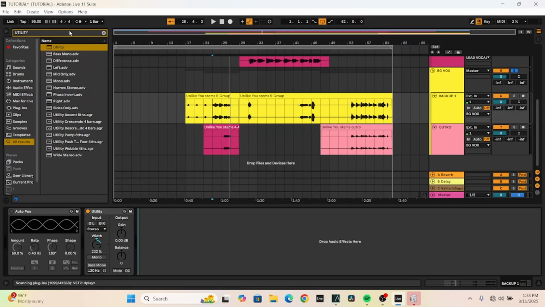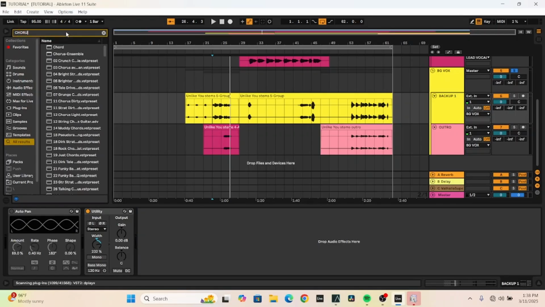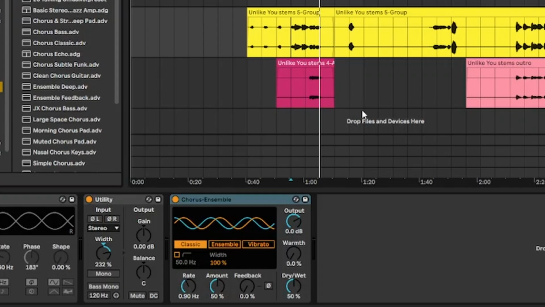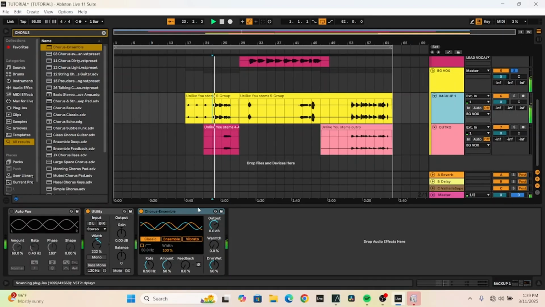Another element you can use to create a sense of space is the chorus. Everything has this chorus thing. You don't always have to use it on everything, but let's just try and see what it does for us. It gives us this thing with phasing, like multiple sounds coming in and kind of clashing. That's what chorus gives us. I use it in particular when I'm trying to get some special kind of effect.